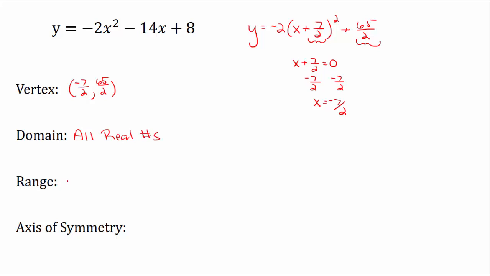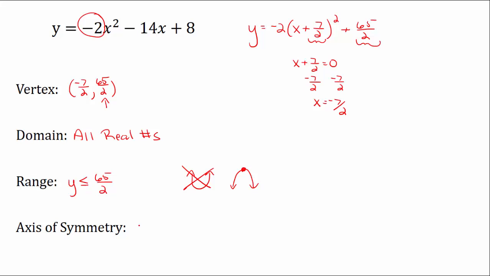The range is what y values this equation can take. So we're going to have y, and we're going to have a y value here, which remember is always the y value of our vertex. The thing we need to consider now is, should this be y is greater than or equal to 65 over 2, or should it be y is less than or equal to? And that's going to depend on whether we have a parabola that goes up or a parabola that goes down. In this case, we need to look at this number in front of x squared. Since that's negative, we have a parabola that goes down and looks like this. So our vertex would be at the top, and all values would be lower than our vertex. So we're going to say y is less than or equal to 65 over 2.